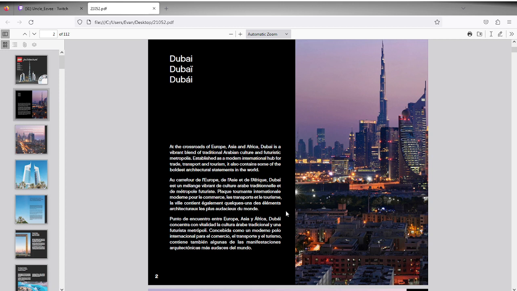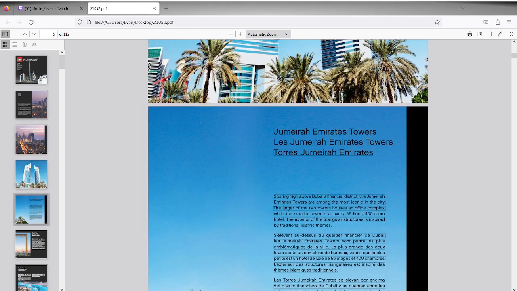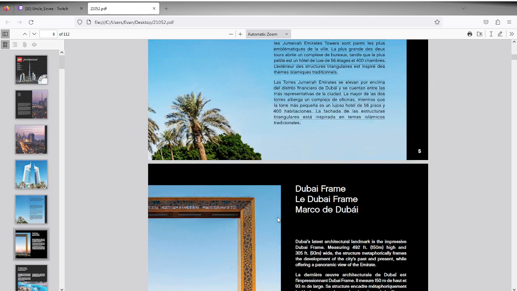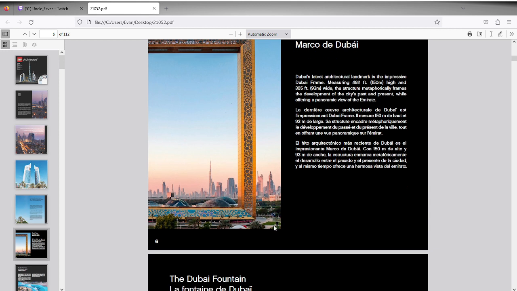At the crossroads of Europe, Asia, and Africa, it's traditional Arabian culture and futuristic metropolis. Okay, so it is kind of in the Middle East. So we have the Jumeirah Emirates Towers, the Dubai Frame, that's kind of interesting. They just built a giant photo frame, it looks like.